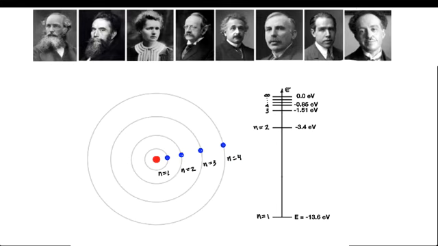So the Bohr model of the atom is the quantum mechanical model, and here you'll see that the characteristic of this is that the electrons can only be found in discrete states, energy levels. Here the quantum levels of n equals 1, 2, 3, and 4. This is for the hydrogen atom, and you'll see the energy states here. The electron can transition between energy states. When it does, it emits a photon that's characteristic of the particular atom.